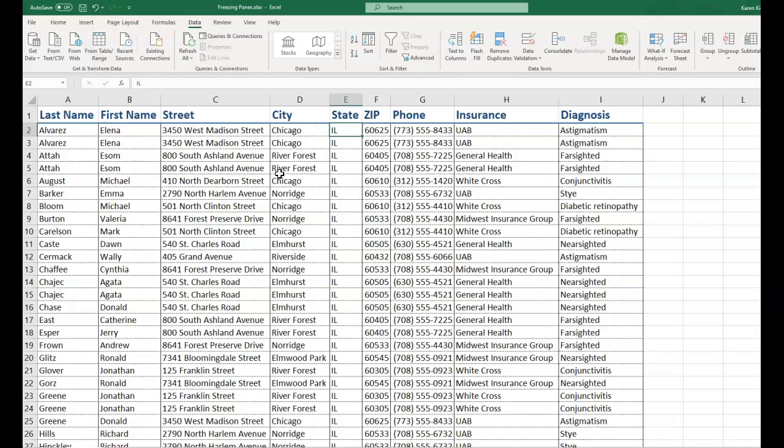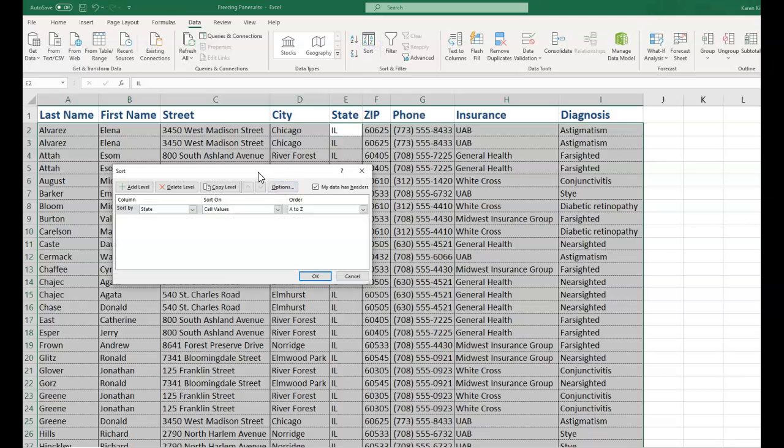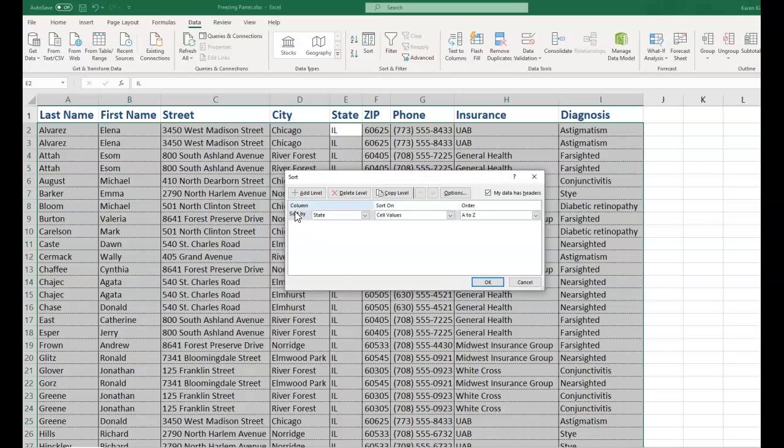So when you want to do more than a simple sort, we can do that, but we'll open up the Sort dialog box. So I click on Sort. Sort by column. The last sort we did was by state, and I'm going to keep state in an A to Z order. And then if I wanted to have a secondary sort, I would hit Add Level. Then by, let's say I wanted to sort then by city, A to Z, and hit OK.